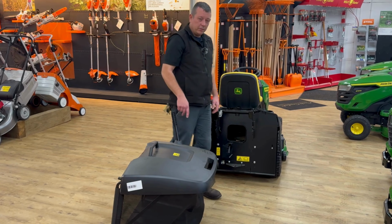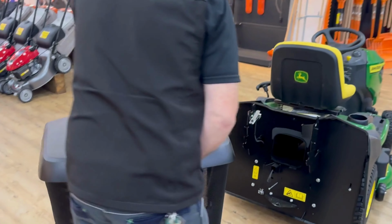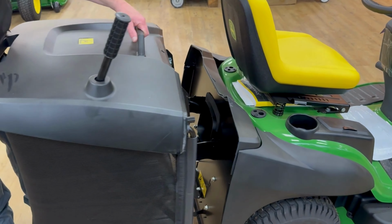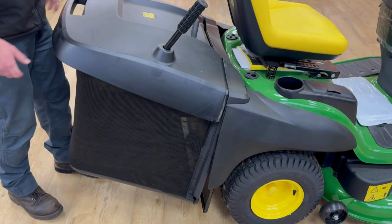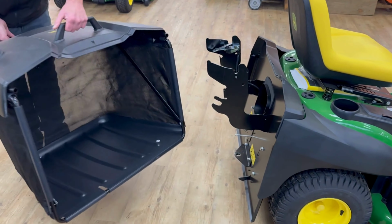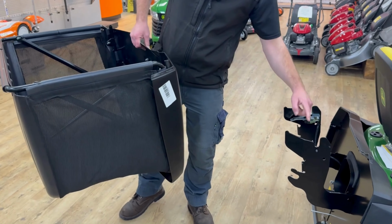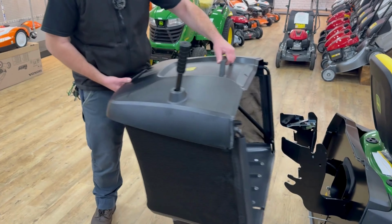So when you put the box back on, they can be tricky, wherever it's got a box. I'm going to put it on wrong to start with. If you do that and you think you've got it on right, you think, oh, that looks all right, and it doesn't start, you obviously haven't got this metal bar here. That metal bar there isn't sitting in that bit there, which then depresses the switch. So you've got to make sure you're getting your box on properly.